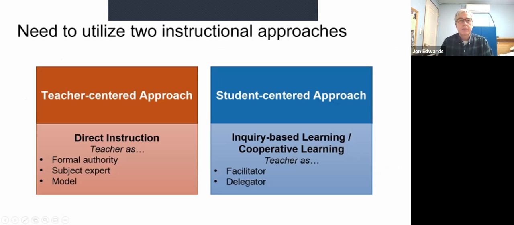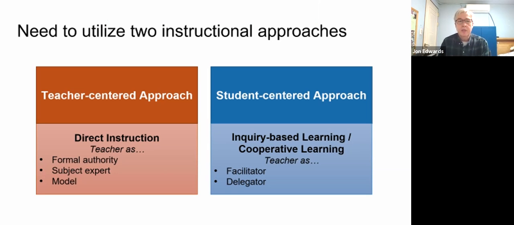So we need to, because we're teaching content, but we're also providing opportunities for practice. We have to have these two instructional approaches. We have to have a teacher-centered approach for when we are giving some instruction. So this is where we're doing direct instruction, and the teacher is the authority, the formal authority or the expert on the subject, or providing some kind of model.